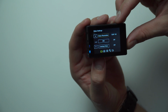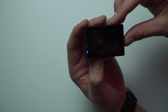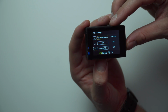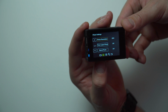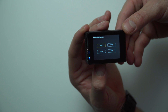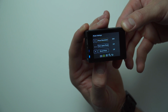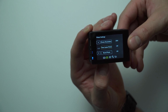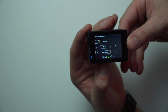Let's keep going. Anyway, like I said, we have our video resolution, our electronic image stabilization, and then we have looping video. And then on the next menu, we should have our photo settings. We have photo resolution, which you can shoot in 20 meg, 16 meg, 12 meg, and 8 meg. And then we have our time-lapse photo and then burst photo options. And then next we have volume, the beeps on or off, and then we can set our exposure.